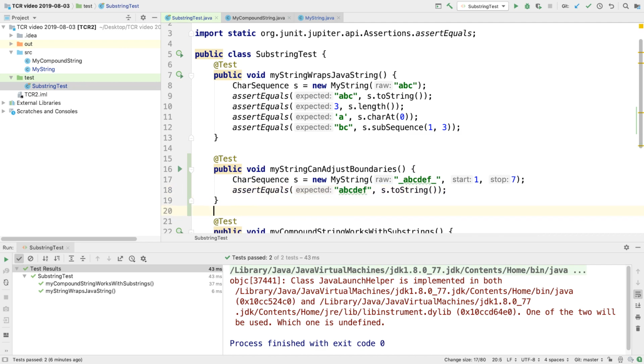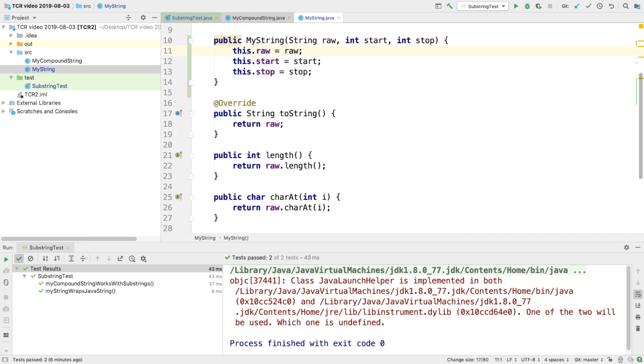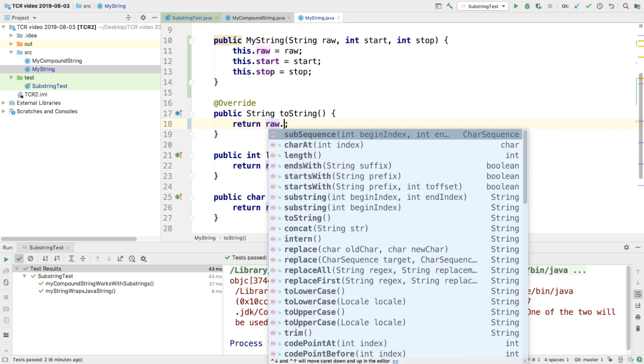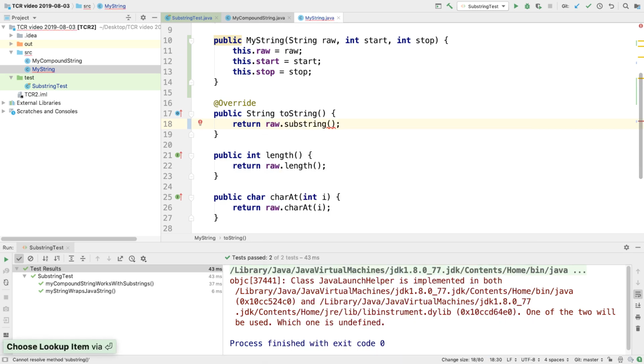So how can I make that happen? Normally toString just does raw, but I can do the substring kind of the same way, start to stop.